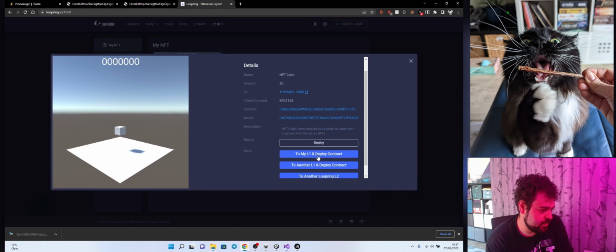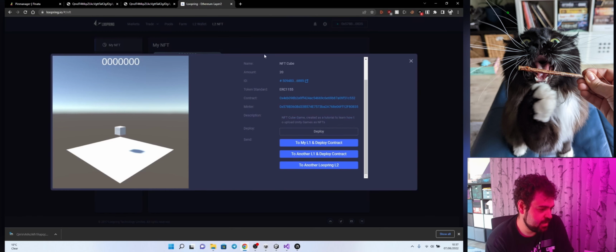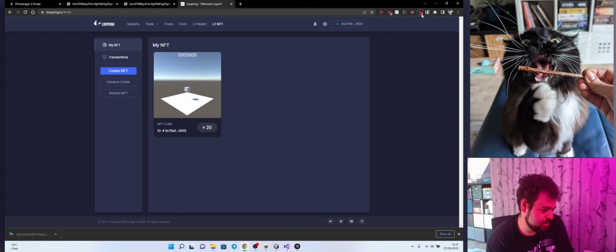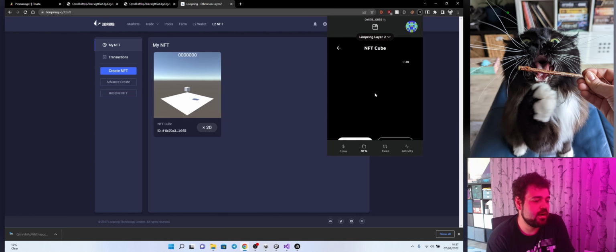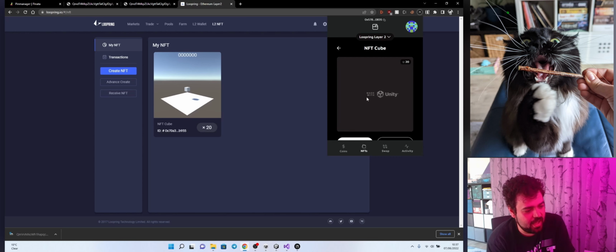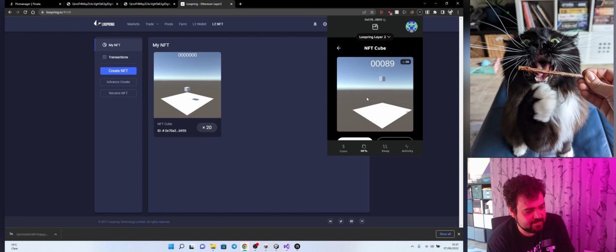Now, as you can see, it's not really a game in here, is it? The problem is the Loopring site doesn't show it as a game. But what you can do, after you go through all this nonsense, if you open your GameStop wallet and click on NFTs, click on it, give it some time to load, and there it is. Game NFT all ready to go. It's dying, it's goodbye.